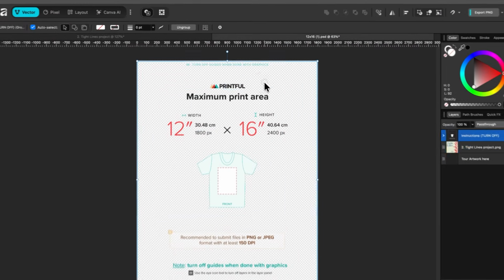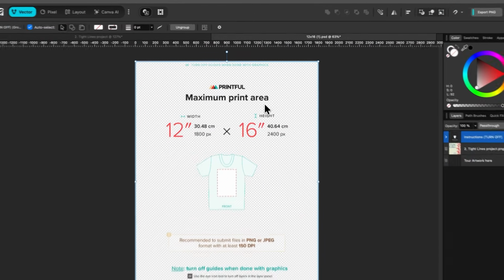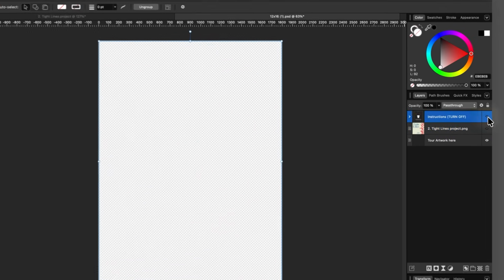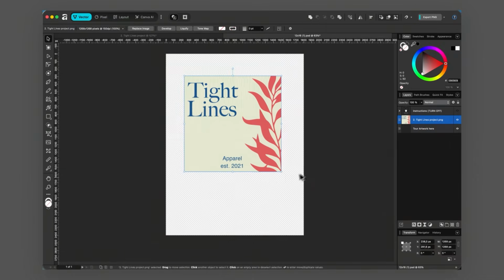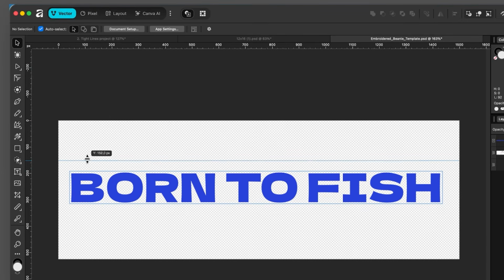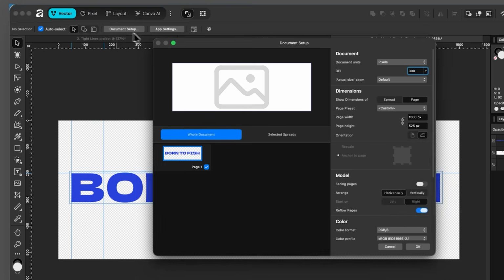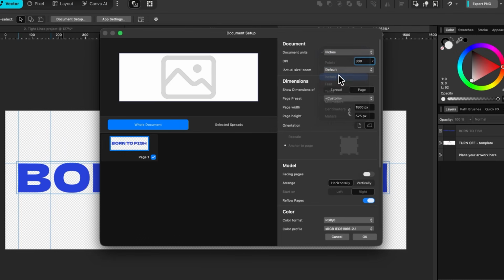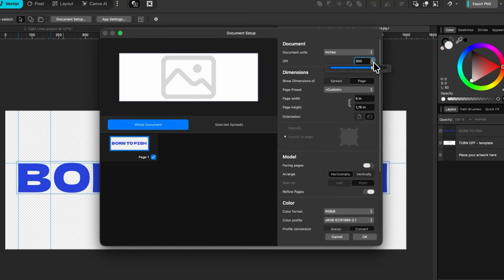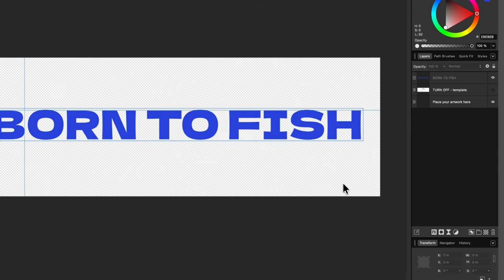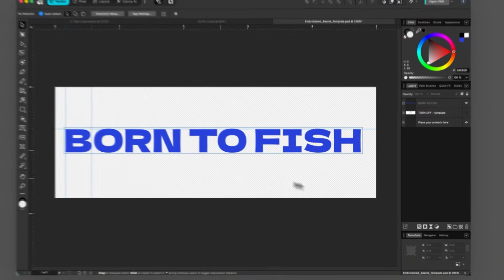For print-on-demand specifically, here's what matters. Affinity opens Illustrator and Photoshop files, so you can open Printful's design guidelines straight in Affinity, which is super convenient when you're designing for POD. It also has a ruler tool that's great for checking measurements. You can switch the units to inches in the document settings so you can space your designs out properly, especially for embroidery where every stitch counts and elements need a minimum height and thickness to come out clean. And the best part is you get full DPI control on export. So hitting that 150 DPI minimum for direct-to-garment printing or 300 for embroidery is no problem.